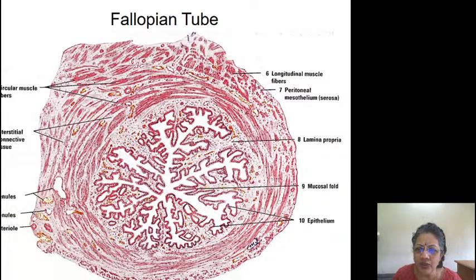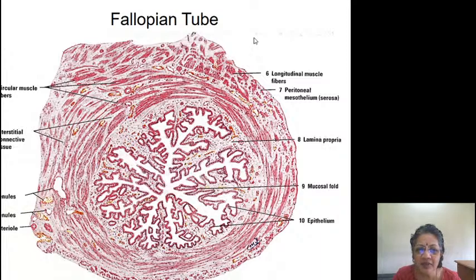So outside of this longitudinal muscle fibers, we'll have a serosa, because we know that the tube is completely covered by the two layers of the broad ligament, except at its inferior strip where its vasculature is coming in. So that is called the mesosalpinx, right? We will look at that in the next picture.